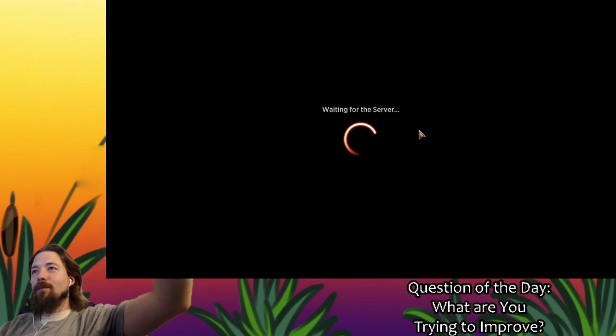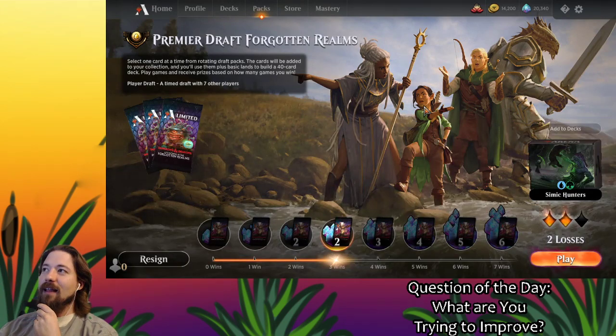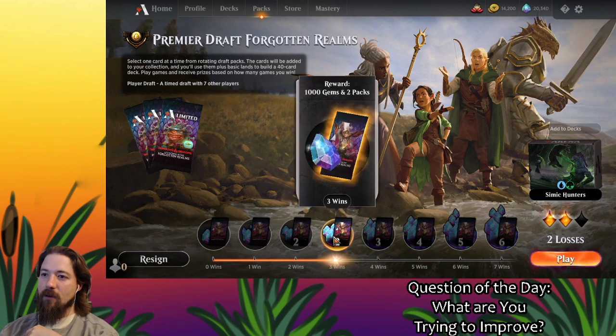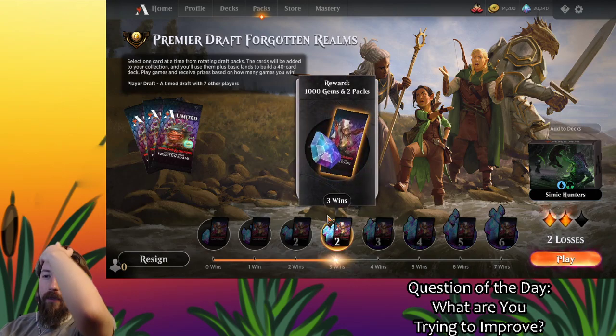So basically, the way that draft works with the 40-card decks, the best land count for it is something like 16.2. So 17... Yeah, 16.3 or so. 16 and a third, or something like that, is the correct land count. So 17 is the safe number. Which makes this really unfortunate that we got two deaths.